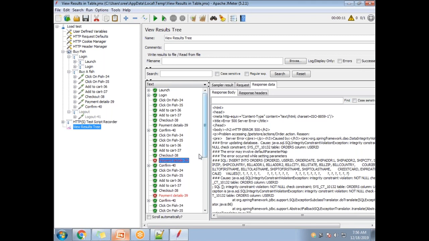If you look at the response data for this payment details 31, it is clearly saying that it's an integrity violation issue. When do you have integrity violation issues? When you're trying to insert the data, when you're trying to do the same thing over and over again. Had I logged out, it wouldn't have had these issues. Since I didn't do a logout, it is having the issues. So it's not a problem with the script, it's a problem with the way I'm running the script. So for now I can ignore these issues. Okay, wonderful, guys.